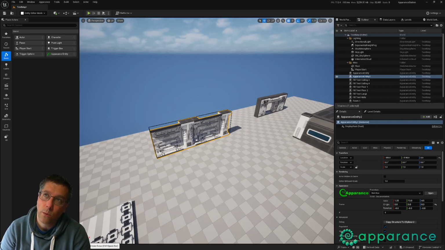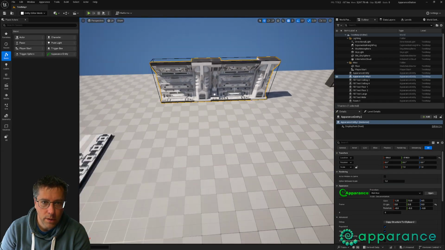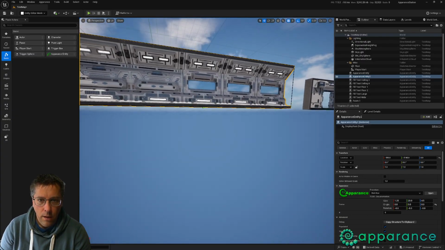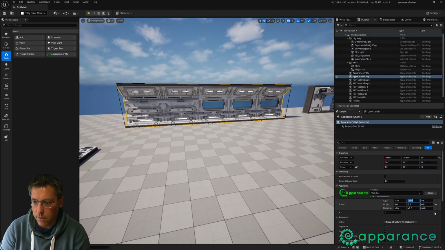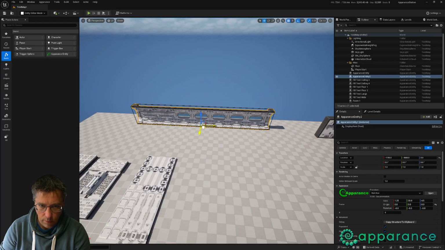I'm going to hack that into this wall procedure. Let's make this a bit bigger so we've got a bit more space. Make it even bigger. Let's go 30. Okay. So we've got a wall here.